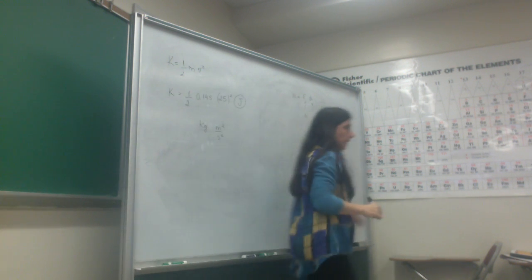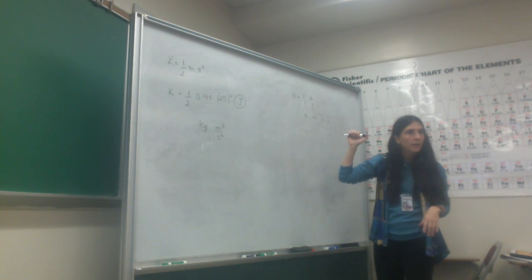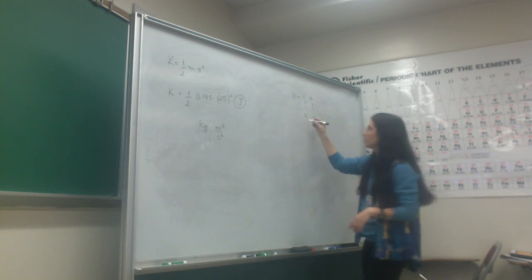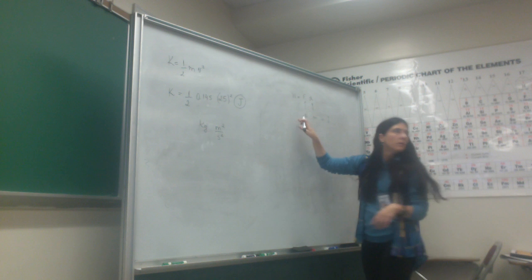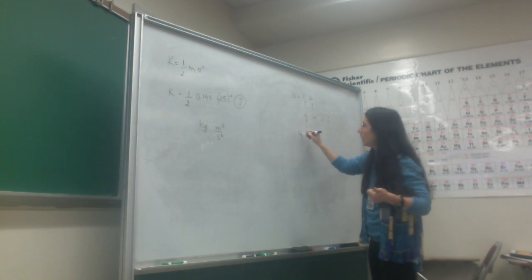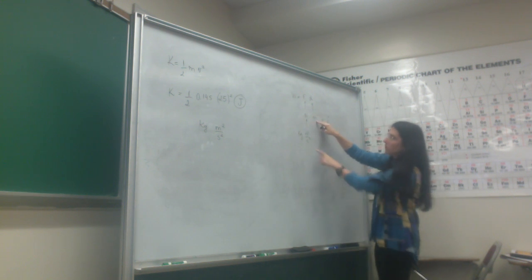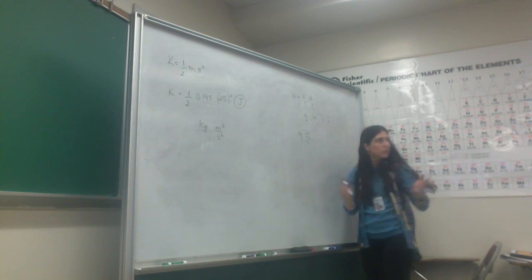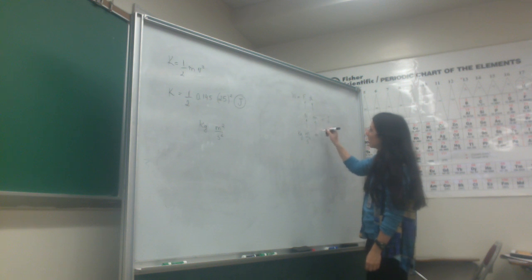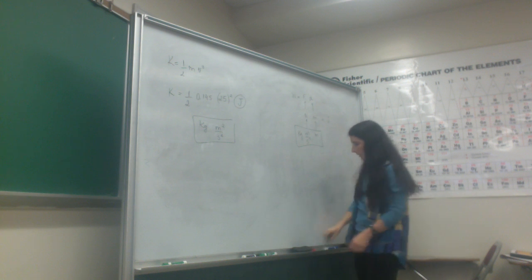And she wants to double check. How do you know that this and this are the same? Kilograms meters per second squared is Newtons, times the extra meter. Yes. So Newton is force. Force is mass, which is kilogram, multiplied by acceleration, which is meters per second squared. So you see that this and this are the same. So that's why I'm calling it joule.